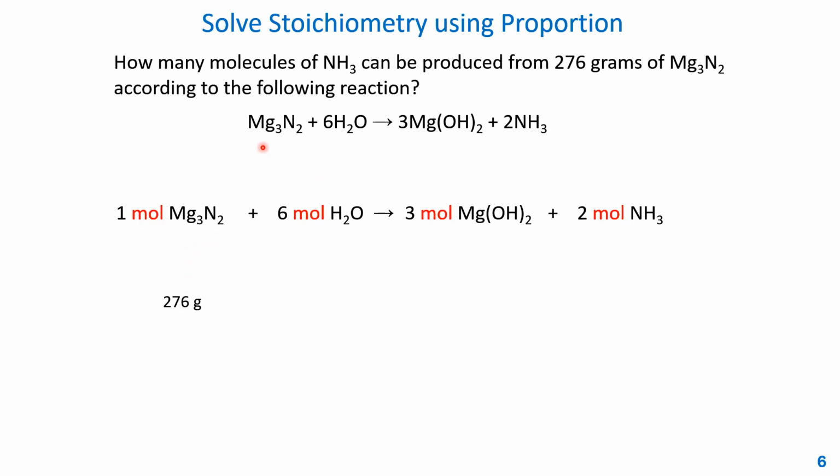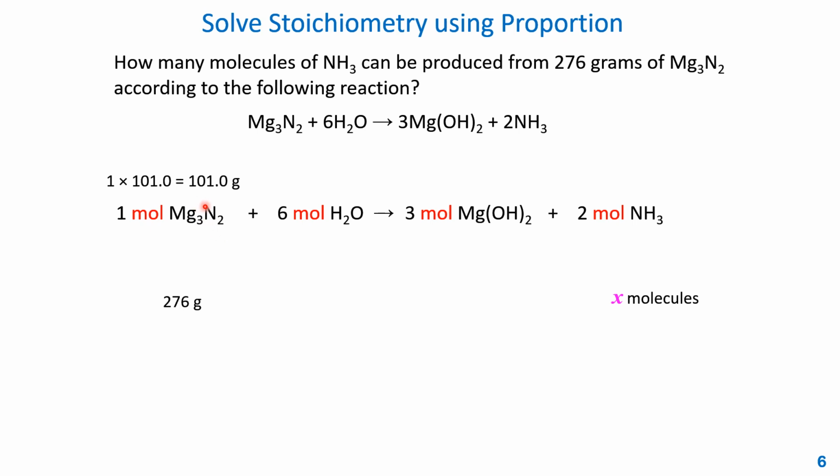So what's the question? How many molecules of ammonia? We can say X molecules. We don't know, right? So we need to calculate that. Now you also notice the unit is molecules. Why do we have to pay attention to this? Because this unit is mole. If this unit is different from mole, you need to convert the mole to the same unit. For example, 1 mole of magnesium nitride, we need to convert that to grams. 1 mole of the magnesium nitride equals the molar mass, right? So 1 mole times the molar mass is the molar mass of magnesium nitride. We just calculated that in the last slide, right?